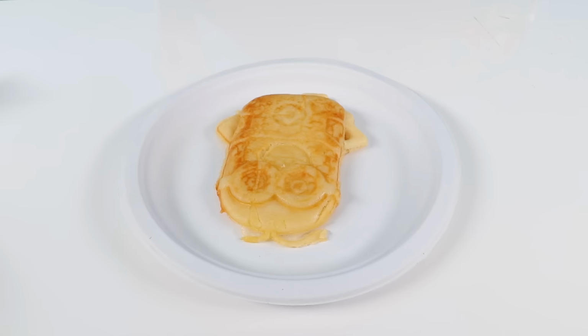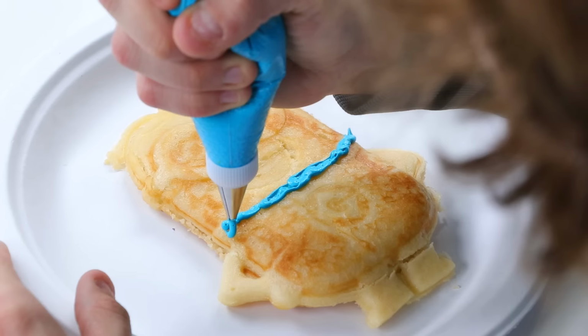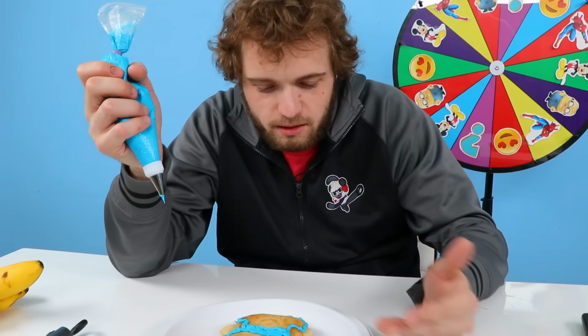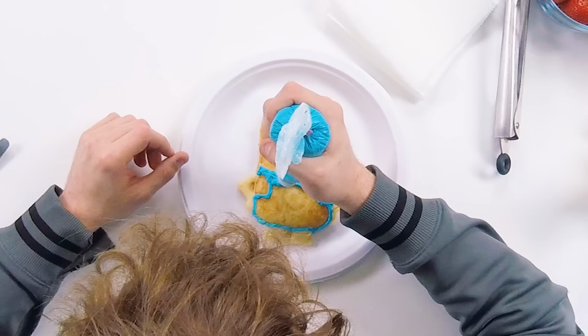Let's decorate a Minion. Gotta start with some yellow. Actually, I think I'll start with the blue. I want to do his jeans here first. Okay. All right, so blue jeans. Right. Working on getting little Bob's jeans going on here, his overalls. And overall, I think it looks pretty good, but I haven't really worked on it that much. So we're gonna keep going. And I didn't just look at a picture on my phone. That's not what happened. Okay.